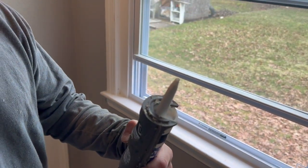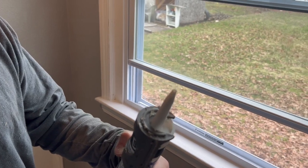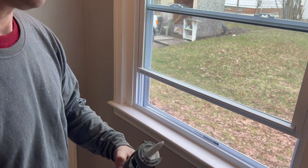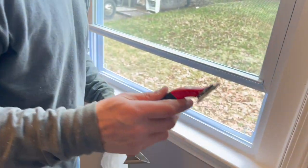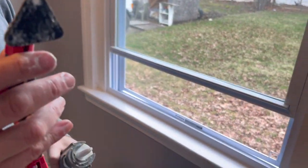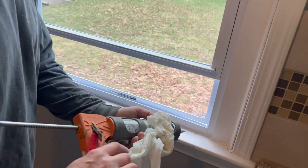Hang on, let me focus that. There we go. Yep. Is it at an angle or straight? It's a little bit of an angle, because you don't want too much caulk coming out, do you? Right. And then you use that little tool. Yeah, let's look at this tool. What do you use there? It's got a rubber end to it, and it just runs across there and evens that out, right? Yeah. Very nice. Makes a nice finish.